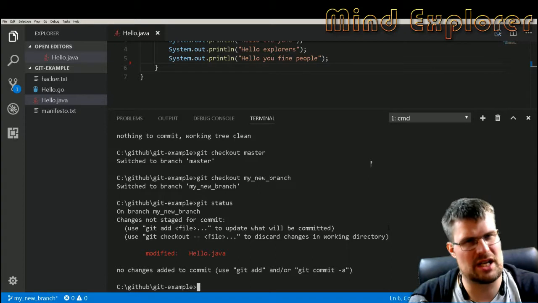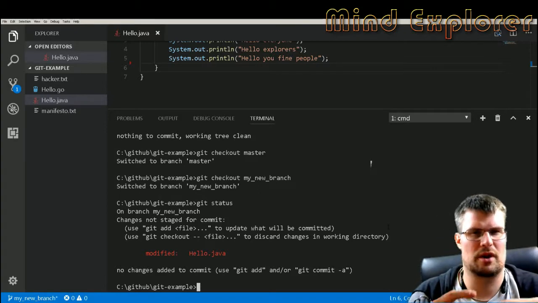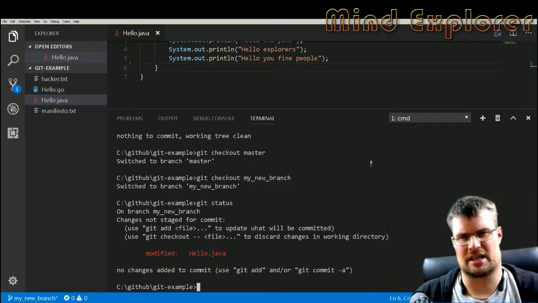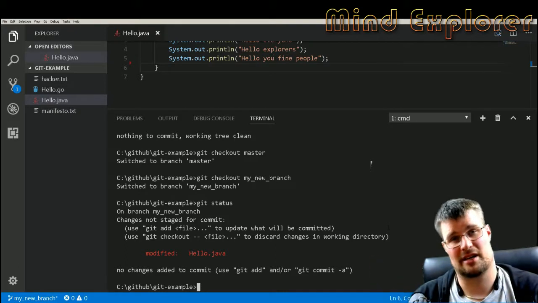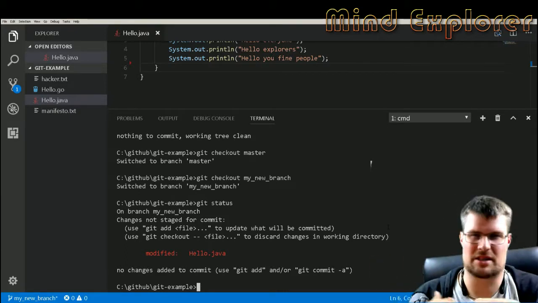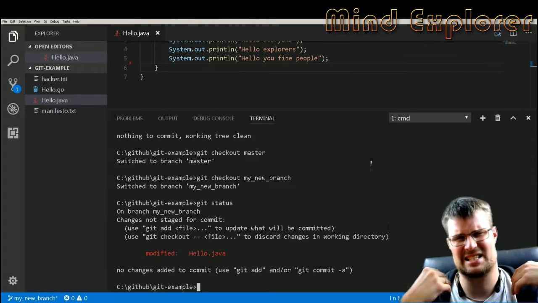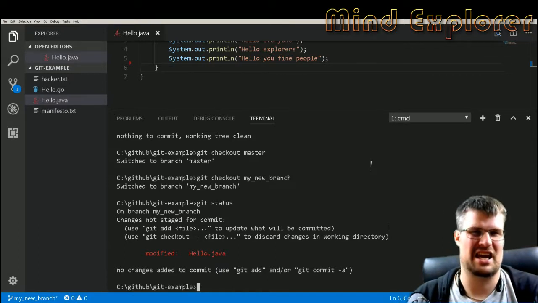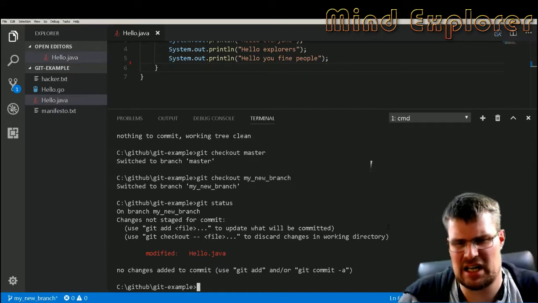And you still want to keep your changes, you want to track them somewhere. And you could do that by just copying the file to another directory or something like that, but that's very unsafe and not a good way to do that.